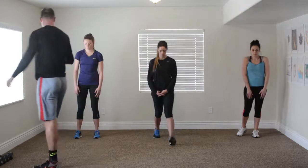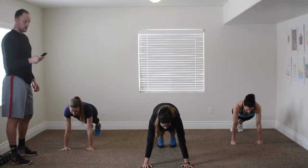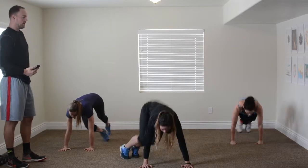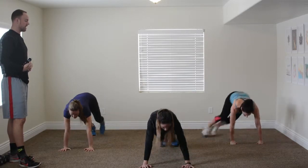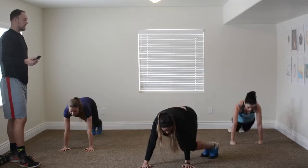40 seconds, are we ready? Here we go. 3, 2, 1, and go. There we go. So your goal here is to pull with your core every time. Pull with those abdominals and then cover as much ground as you possibly can.